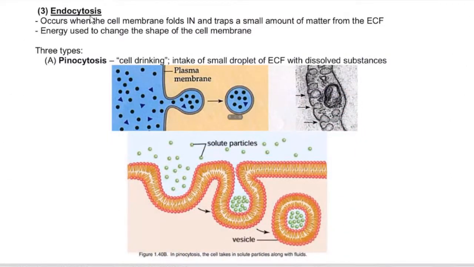The next one is endocytosis. What direction am I probably transporting things? To the inside of the cell, so things from outside to inside. Now, there's going to be a couple different terms because we're trying to establish what size of the thing you're bringing in. Is it a small dissolved substance that you're trying to bring in, or you're going to do the exact opposite of what the exocytosis was?